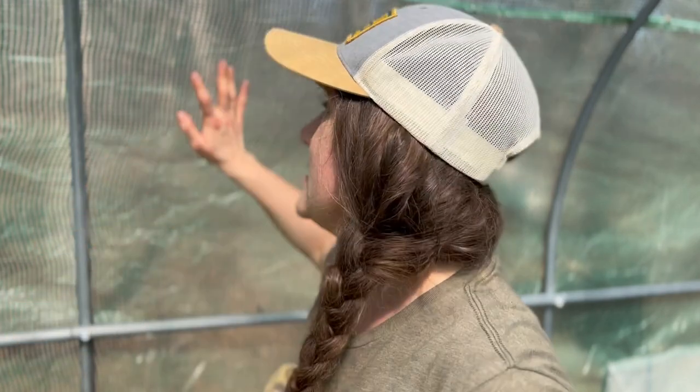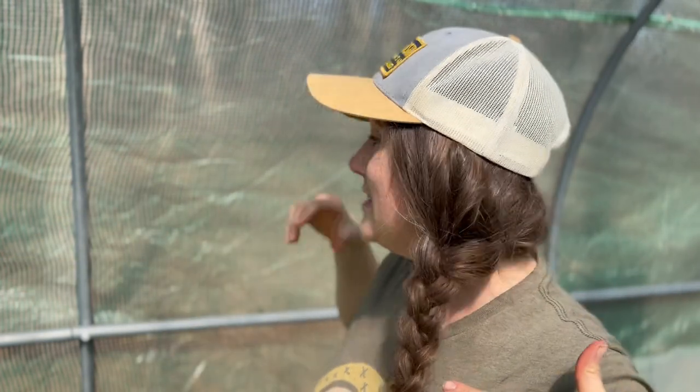Now, if you live in a really windy climate, especially one that has a lot of tornadoes or tornado-like winds, I think you would be disappointed in this greenhouse and get easily frustrated, and it would probably be a waste of money for you, because I found that this plastic is hard to secure in really large winds, because the little ties that it comes with don't really stay on very well. I have found good luck with the clips that I showed you before. Clipping it on the outside does help it a lot to stay in place.